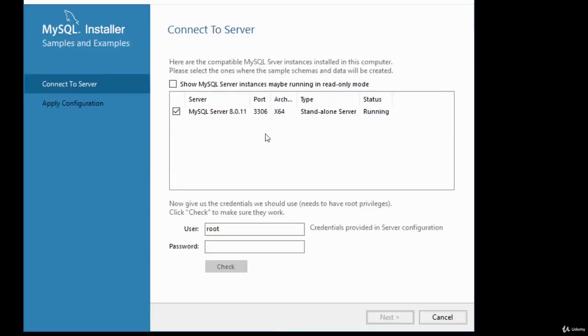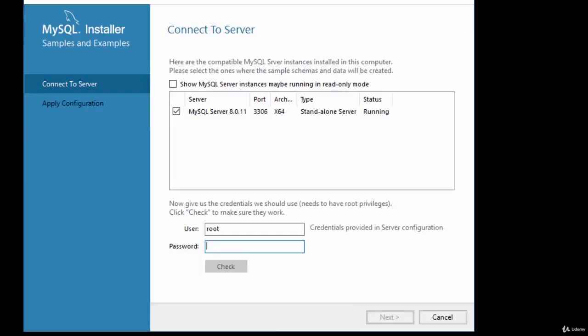Click next. And here you're given the option to connect to the server, and that's the name of the server, that's the port. Make sure you take notice of the port in case there are any issues. It's asking for a password. The username to connect to the MySQL server is going to be root. The password will be the password that you would have set during the configuration.